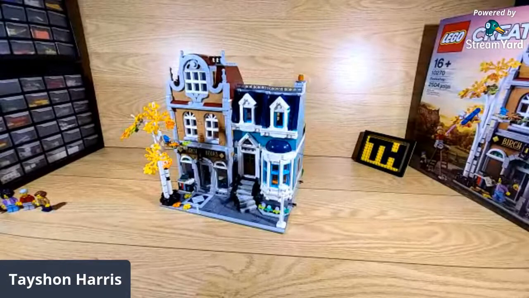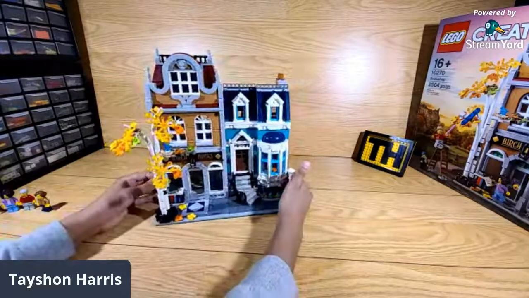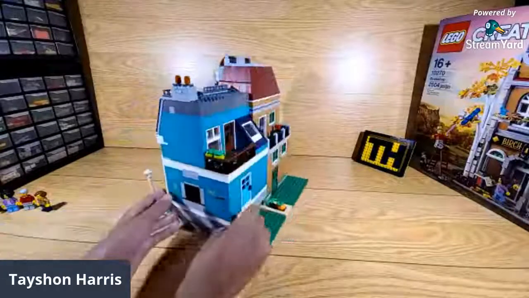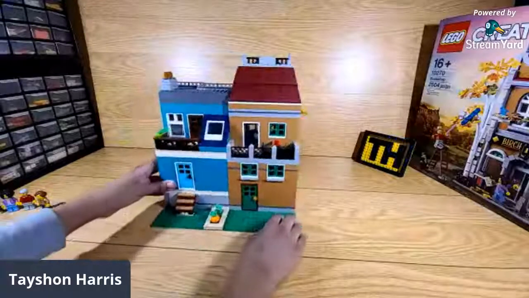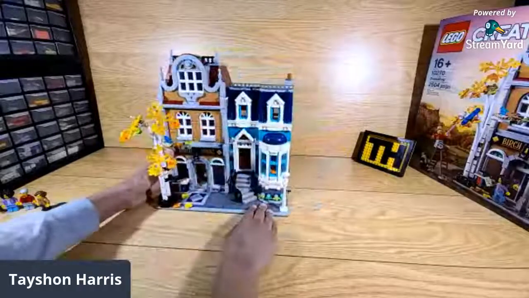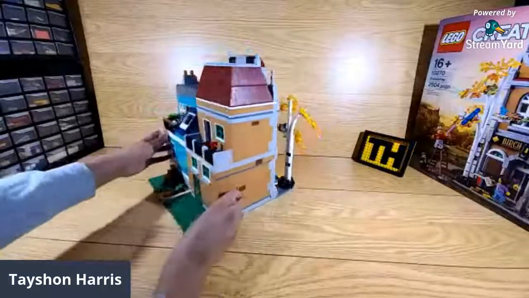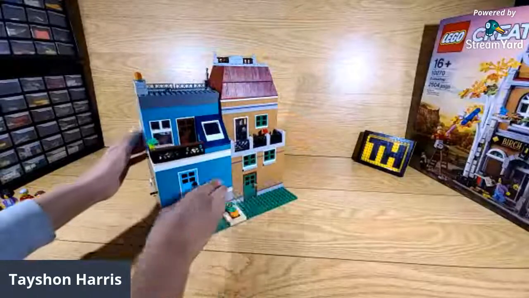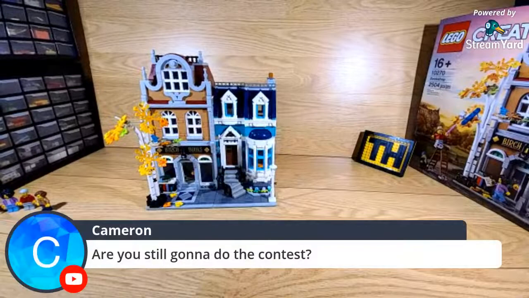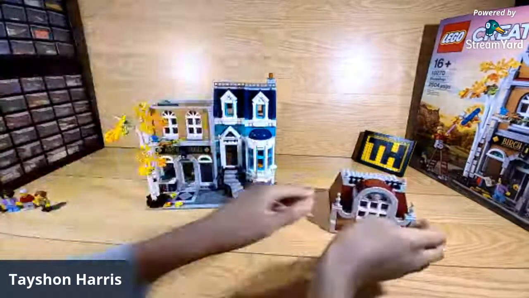Aventico says, wow, it looks amazing. Yes, it does. And we just got a like. Yes, 28 likes. All right, so let me do a 360 view of this. Okay, so that's what it looks like. Yes, I am gonna enter the contest. Charlie Build says, wow. All right, so let me show you briefly what each floor looks like.